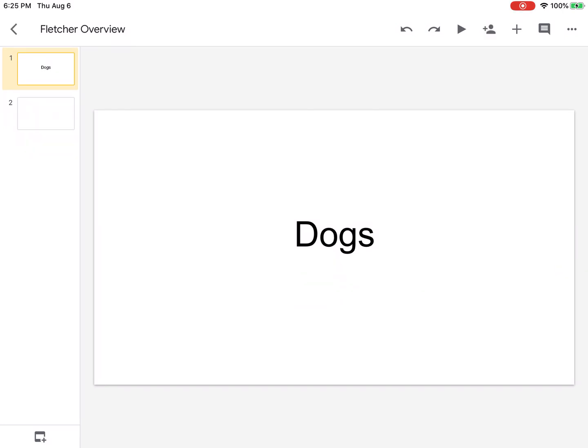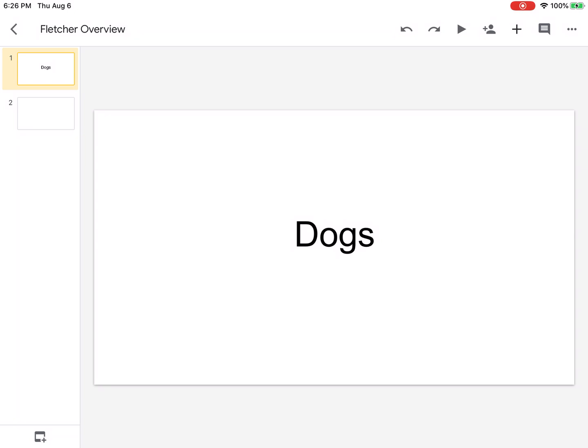You cannot leave a text box that just says click here to add text, because that's just really tacky. Okay, and what kind of slide you would add will depend on what kind of information you have, and we'll get more into that in our first and second project. So now when we have our slide, we're not really ready to view it or look at the presentation yet, because we just have one slide and it just says dogs.